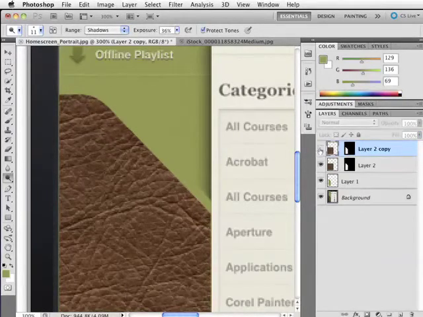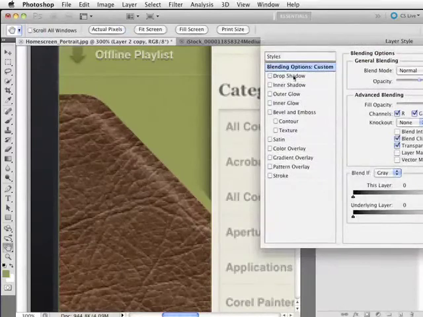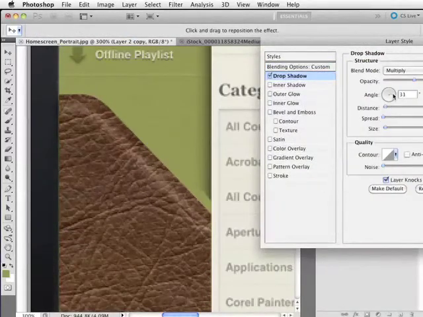You can see it's on its own layer. That's before, that's after. If we were to finish off the leather texture, because I'm going to show you how to create the stitching in another tutorial, what I would do here is double click on the topmost leather layer, add a drop shadow to it, take that drop shadow right from the bottom, bring your distance setting into about 2 pixels, bring your size setting down to about 2 pixels, reduce the opacity to about 50.